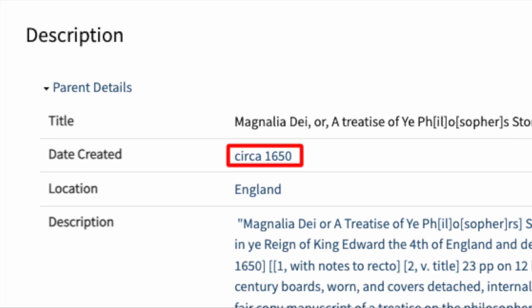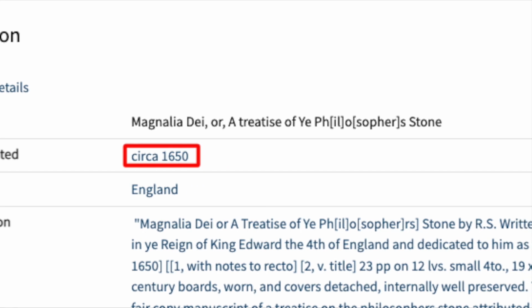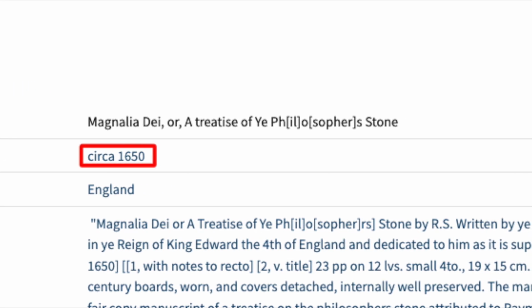Well, I decided to start the search for the mystery man by looking at the notes of the original seller and the University of Iowa item description. Well, it turns out that they are just as clueless as I am and have no idea. Given that the manuscript was transcribed in 1650, this person was most likely born sometime before 1630 and must have died sometime after 1650. After doing some further investigation, I can confidently say that there's no definitive conclusion for who this person might be, and we thus have no idea how credible the transcriber is.